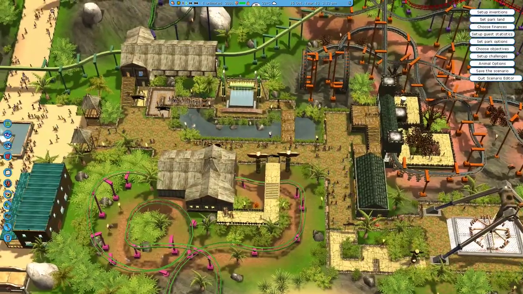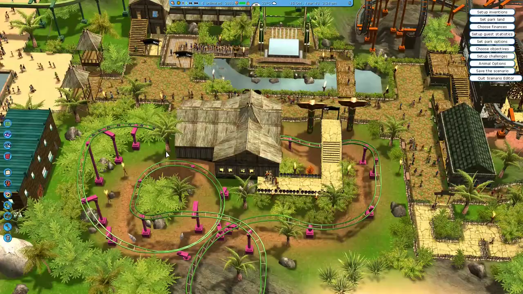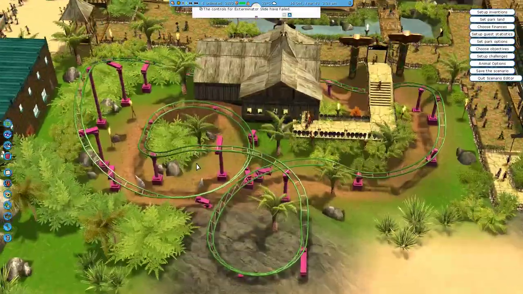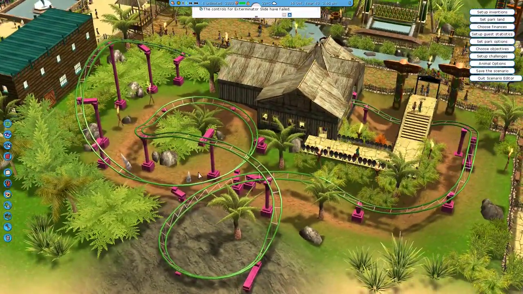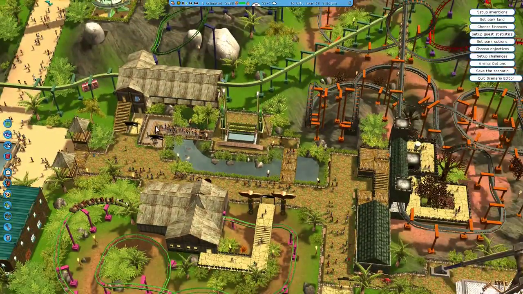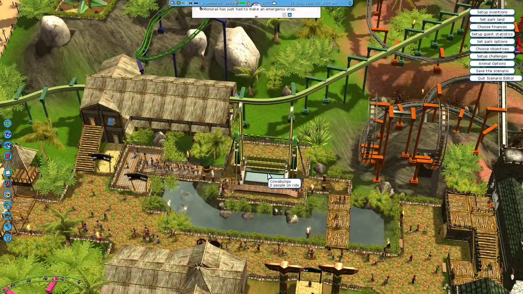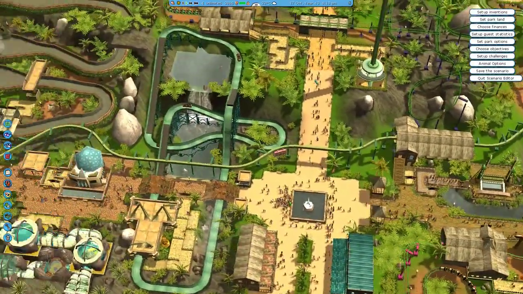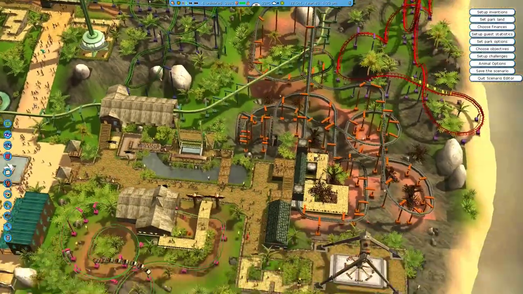Well, here we have a nice jungly area with a small junior coaster over here. With a simple design, but I think it works pretty well. So I put some of these shells around here. Yeah, also the top spin right here, which is actually one of the most popular rides in the park. Of course, there's also a monorail that goes all throughout the park. And this was the first station that I built here.